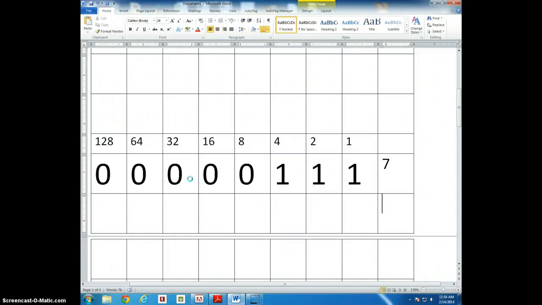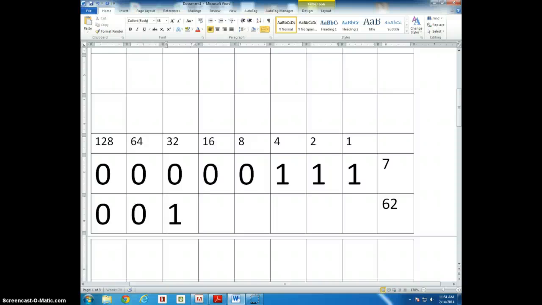So if I wanted, for example, to pick up the value, say 62, which is going to be a little bit harder one. Do I need a 128? No. Do I need a 64? No, because that would be like busting in blackjack, or going over the number in The Price is Right. You don't want to go over. Do I need 32? Yes. And if you don't grab the 32, remember the sum of all the rest of the bits is 31, and you'll never make it up. So you've got to take it as you move from left to right when you can.